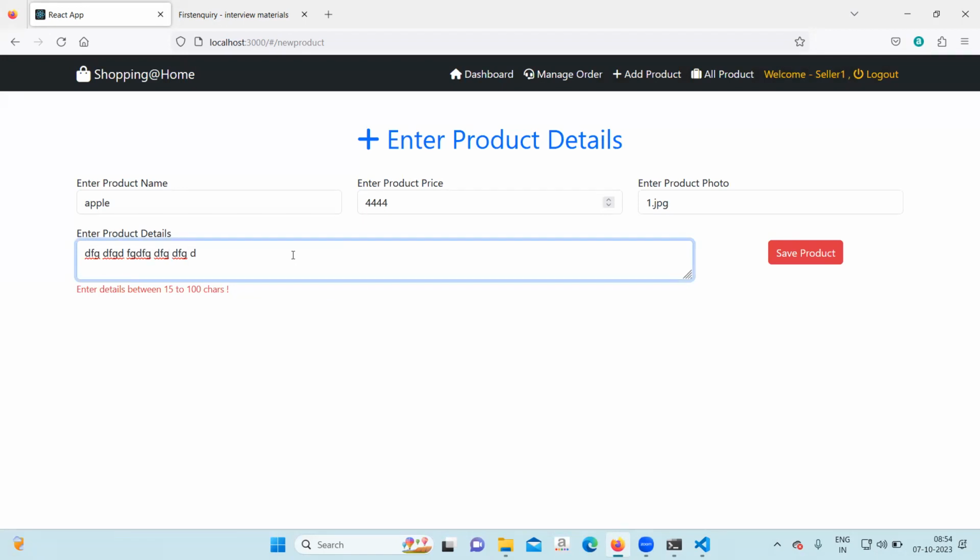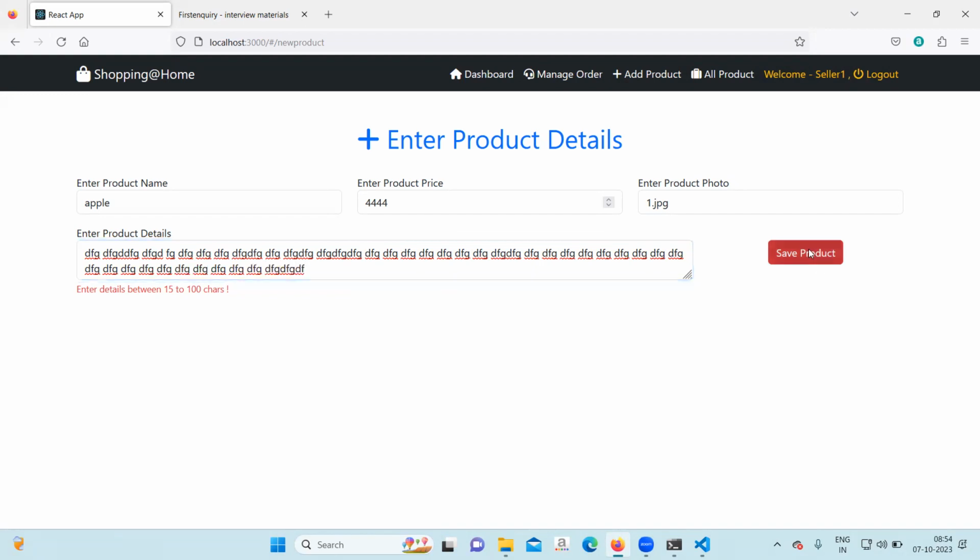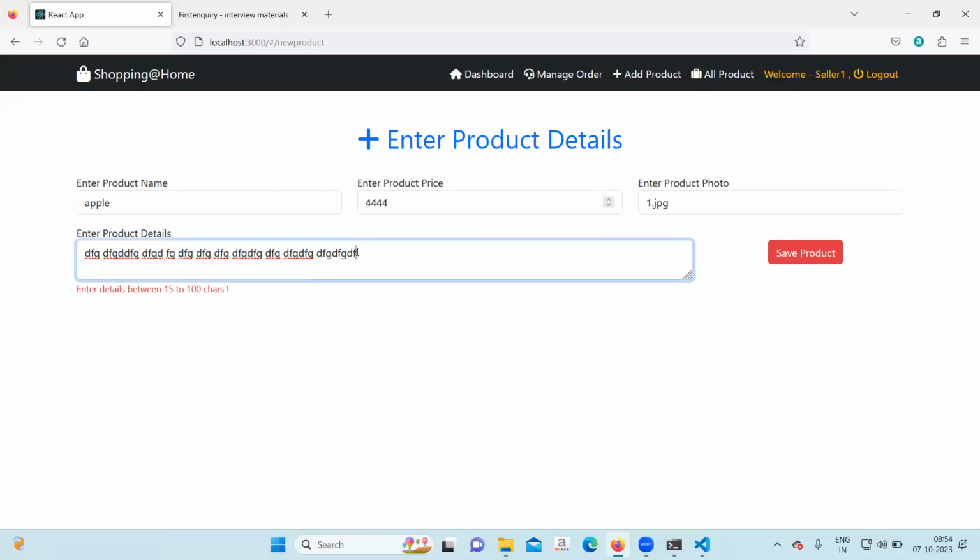If you enter something less than 15, it will show the error. If you enter more than 100, there will also be an error. Between 15 and 100 will be okay.